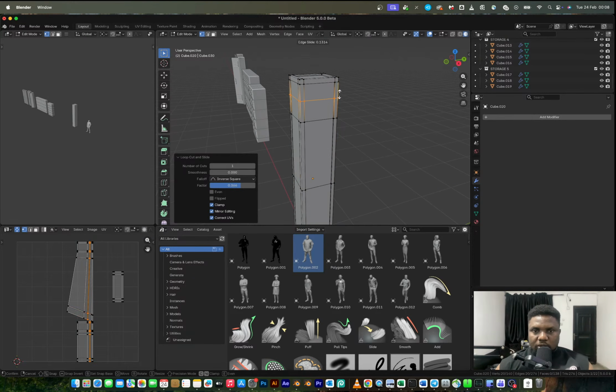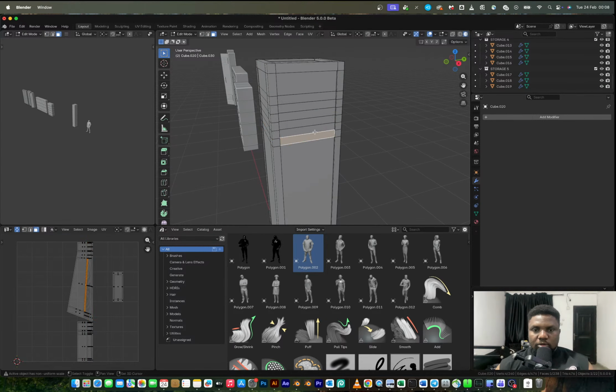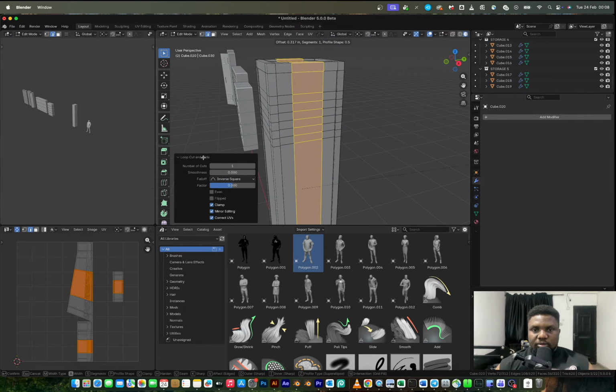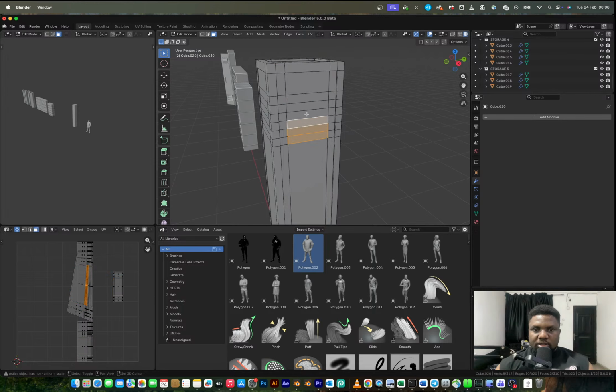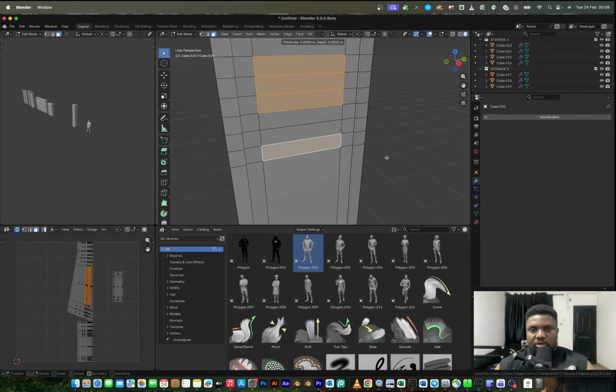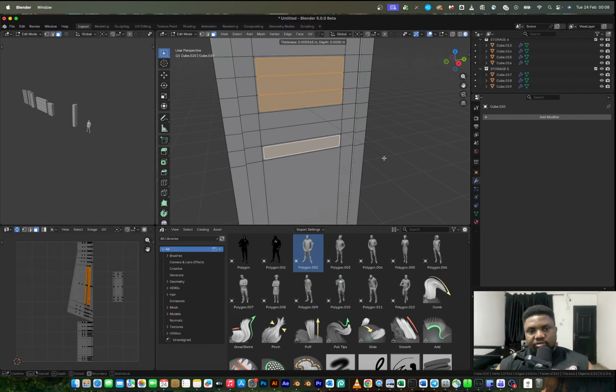Add one, add two, bevel, all of that. Select this three. No, add one here. Bevel that. Then select. I think I'm going to do it like this. Then I'll come down here and select one more. I would insert that, but apply scale first.